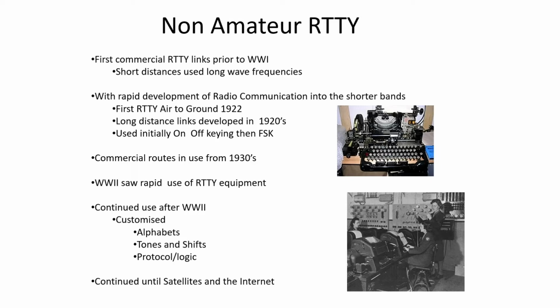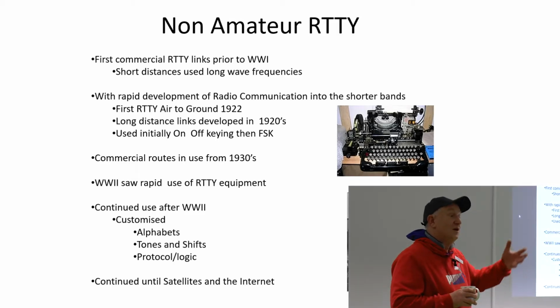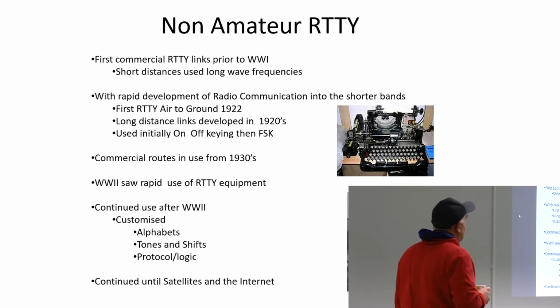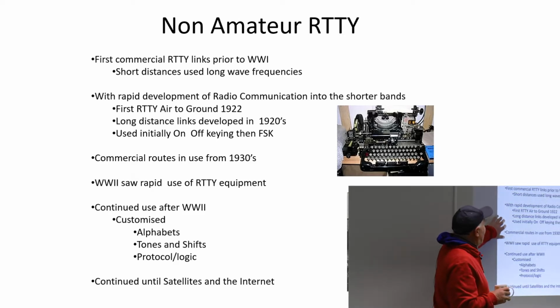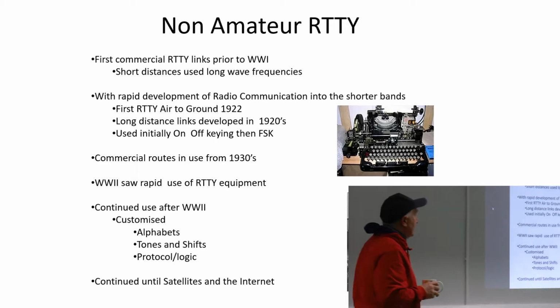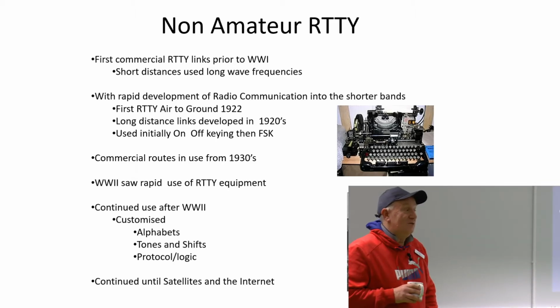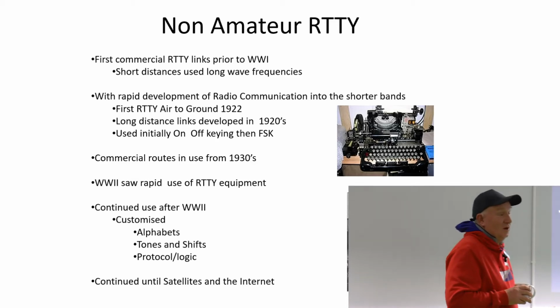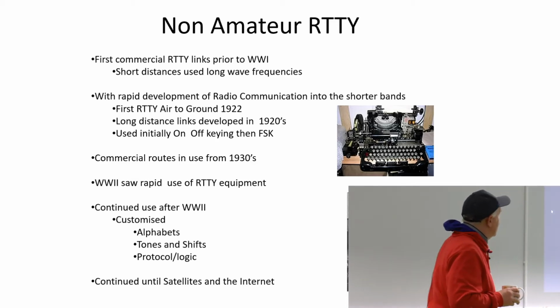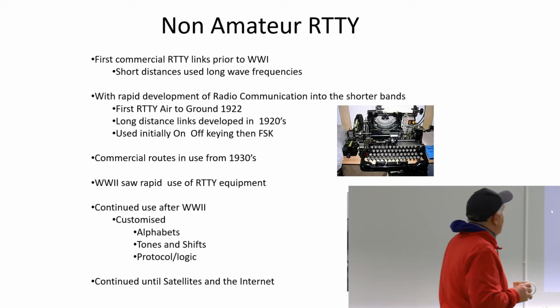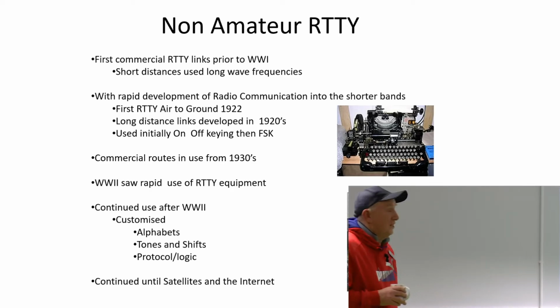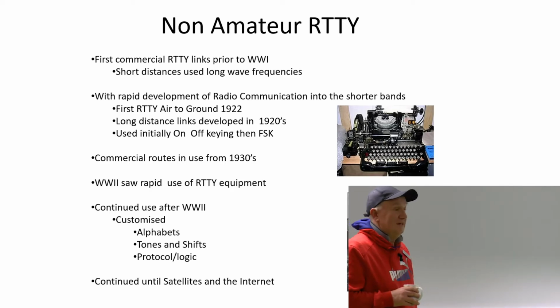You then look after the war, and during the war, as I understand it, there was a lot of development on radio, air to ground, how you send radio messages over long distances. So basically, after the war, that went into the commercial area. So we had the first air to ground in 1922. That was between a US Air Force base. Long distance links were developed in the 1920s.